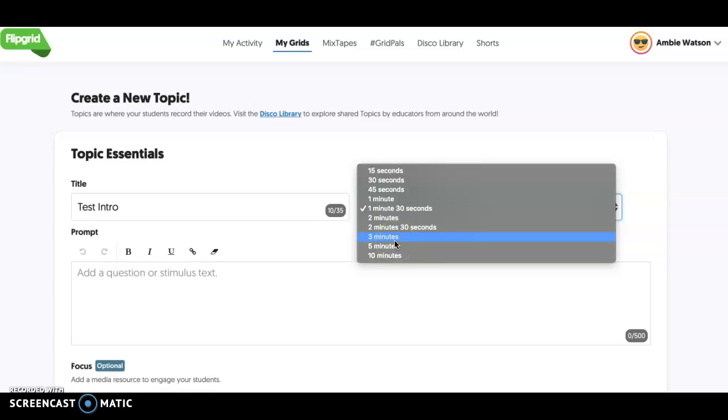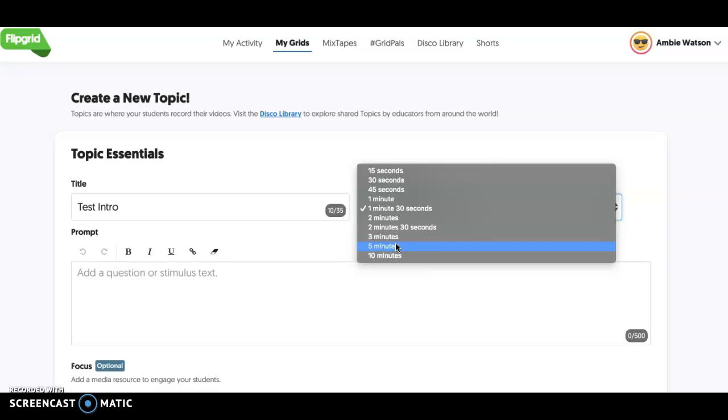But, you know, if you wanted them to do a book project, if you wanted them to talk about a political figure, if you wanted them to discuss different biomes, if you wanted them to explain how to tell the difference between experimental and theoretical probabilities, all different kinds of concepts.